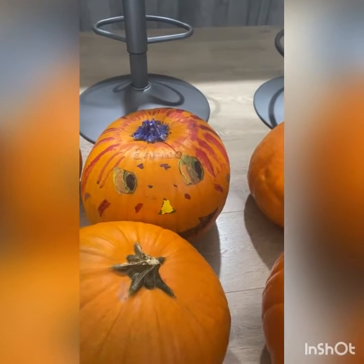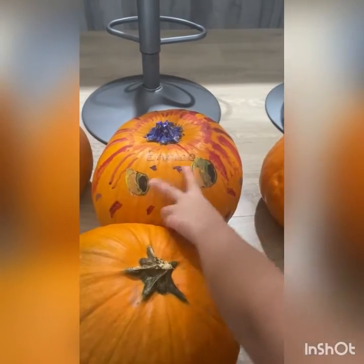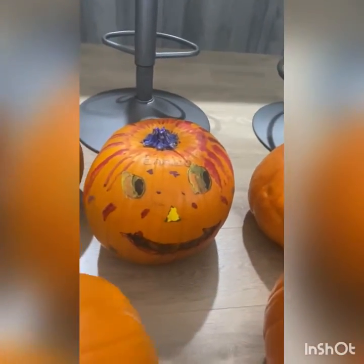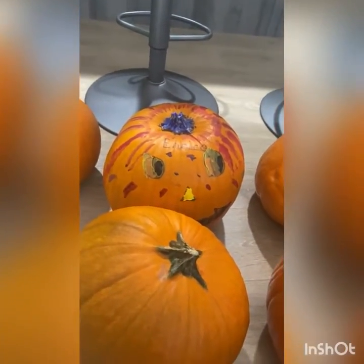So what did you draw or make? We draw some eyes, a nose, and a mouth. There's a mouth there. What's that red on the top? It's kind of like blood. Oh, the pumpkin is bleeding.